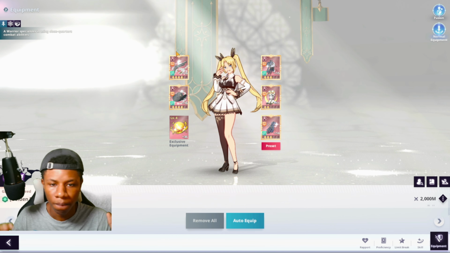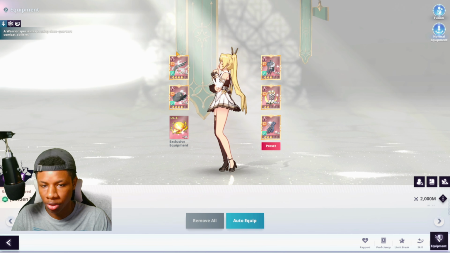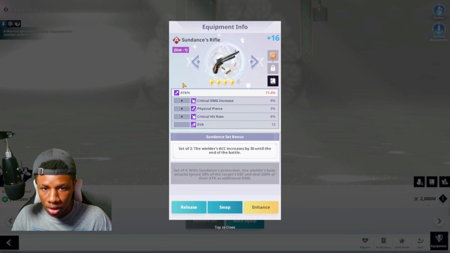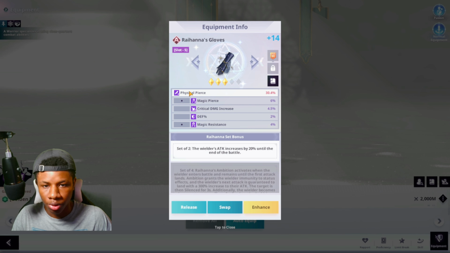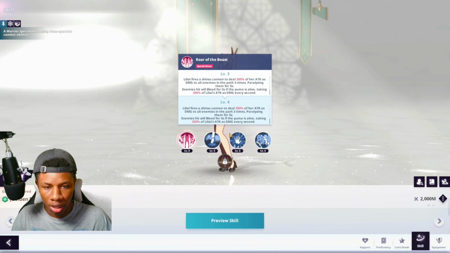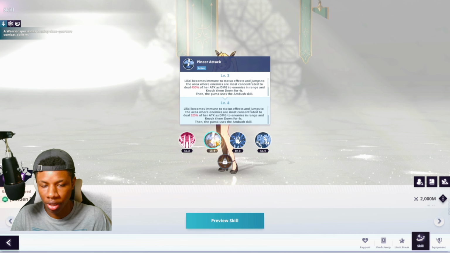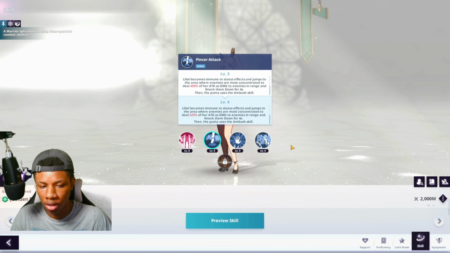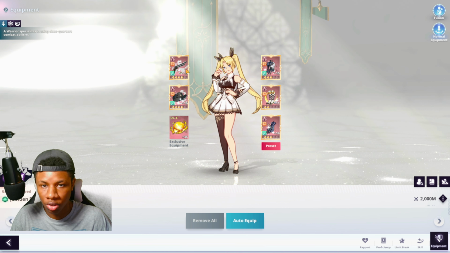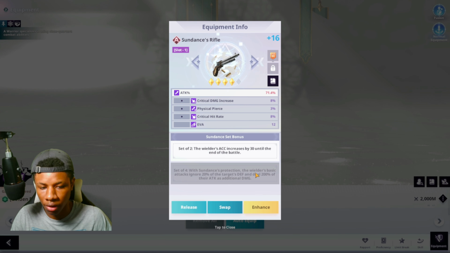So the build that I put for this unit, I decided to go for Sundance on her, and then I put Rihanna set. And the reason why I put Rihanna and Sundance is because her kit doesn't really have basic attack involved in it at all. She doesn't do basic attack. So using full piece Sundance won't benefit her at all. She's not going to be able to activate the 4-piece set effect.